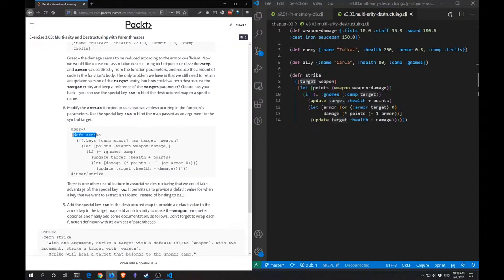For example, here define strike, we're getting the values of camp and armor, and then we are storing the target as well, and the other argument is weapon. So this makes the code more simple.